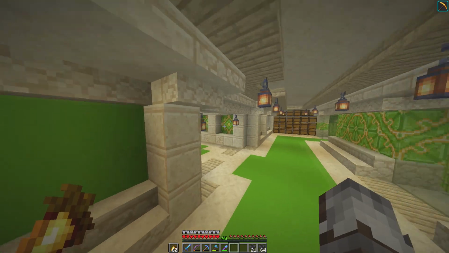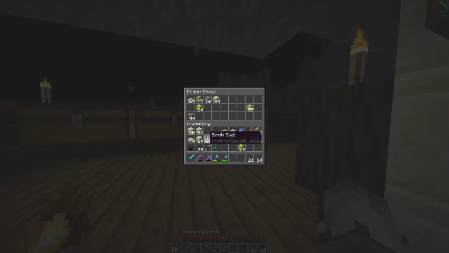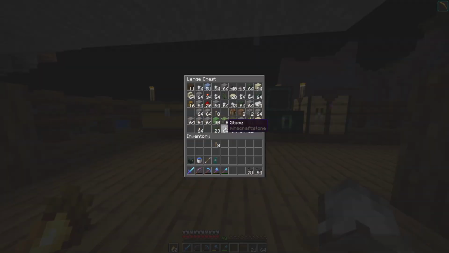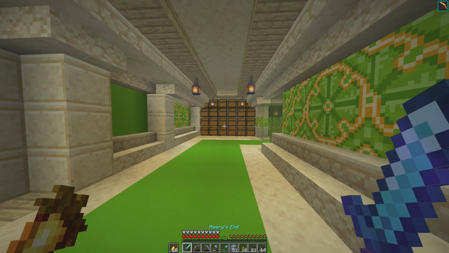I gotta get more room in my inventory, so I gotta dig some space out here. I'm storing stuff in my ender chest now. Really need to get to the end to get some shulker boxes. That's like a priority now. Get some torches and some ice, and I will be back once I got some more progress to show you.